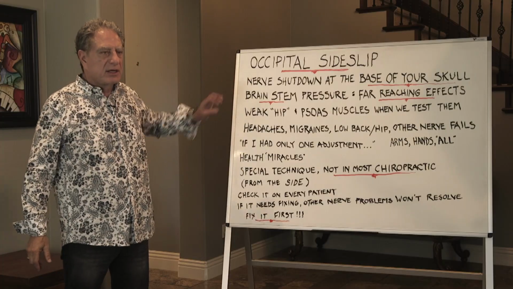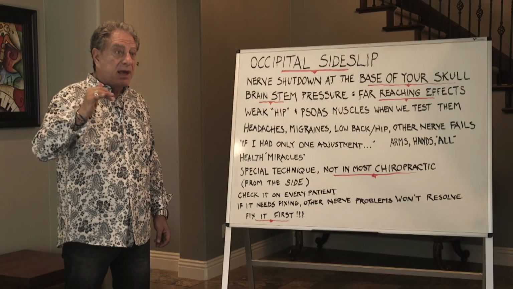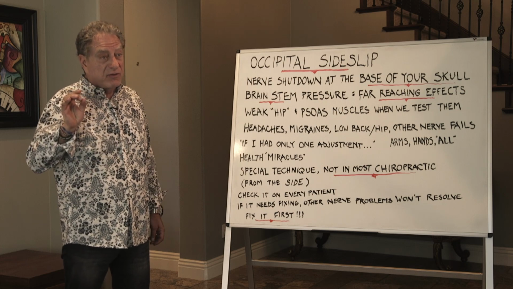I found she had an occipital side slip. I moved it. That took a fraction of a minute. What, a second, 2 seconds to actually do the job? Probably a second. She ran to the bathroom, peed, got back in her shoes. We retook her blood pressure. It was perfect.